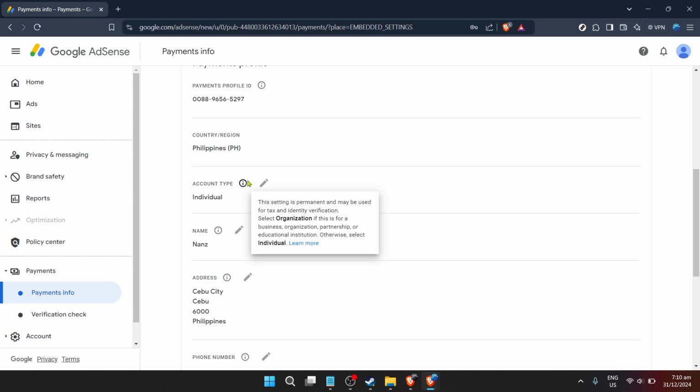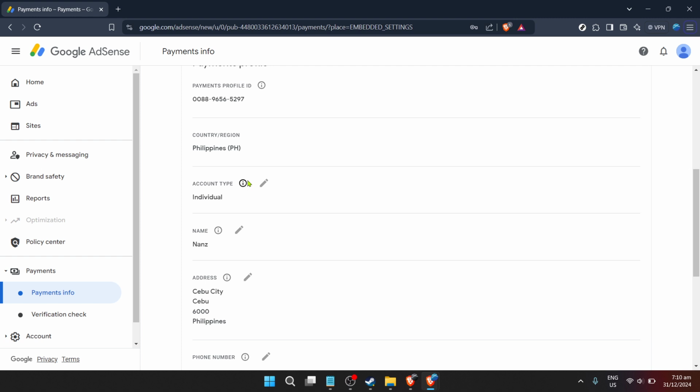Before wrapping up, here's a quick tip. When planning to contact support, have all necessary documents and details at hand. This prep work includes your current Adsense account information, the reason for the change, and any organizational details required for the new account type. Being prepared will streamline the process, making your interaction with support as efficient as possible.